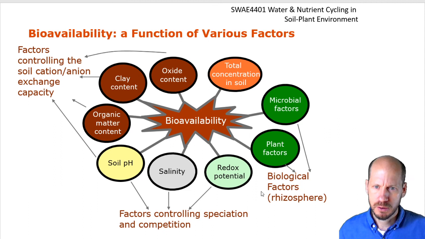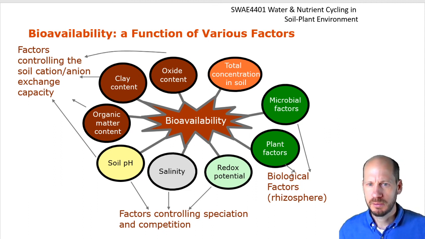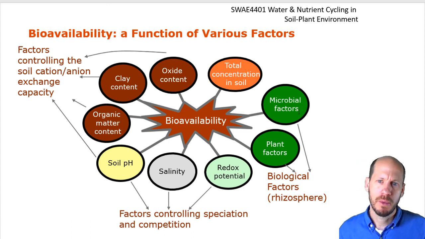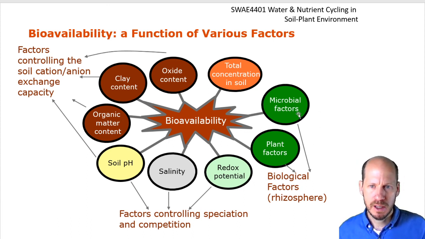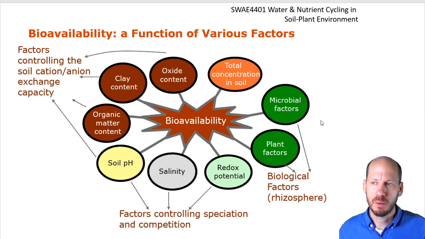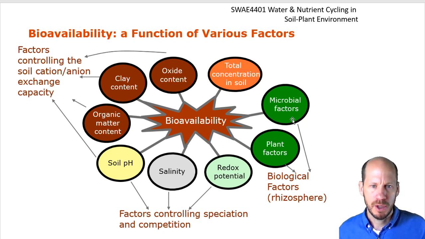Redox potential of the soil. There are also some plant factors, biological factors like the upregulation or downregulation of transporters, or more presence of root hairs, better exploration of the soil volume by roots. There are many factors on the plant side. And we have also microbial factors outside the roots and inside the roots. It's full of microbes, and these microbes are negotiating this process of plant nutrient uptake. So we're going to talk about soil biology also, and how soil biology is affecting plant nutrient uptake.